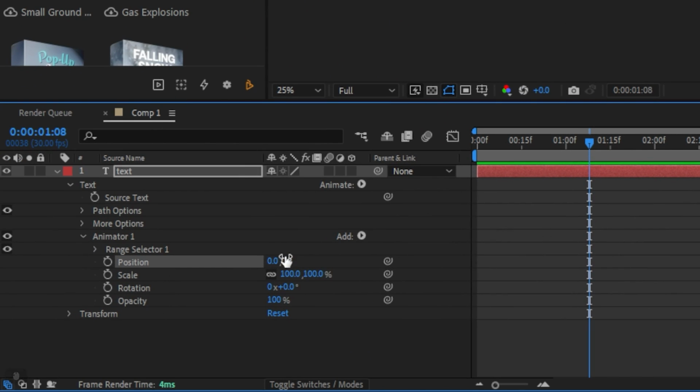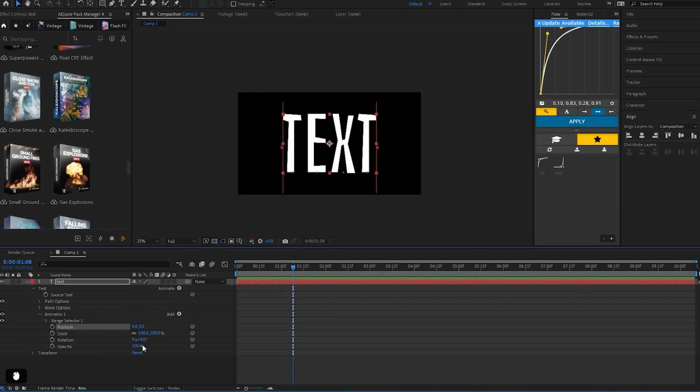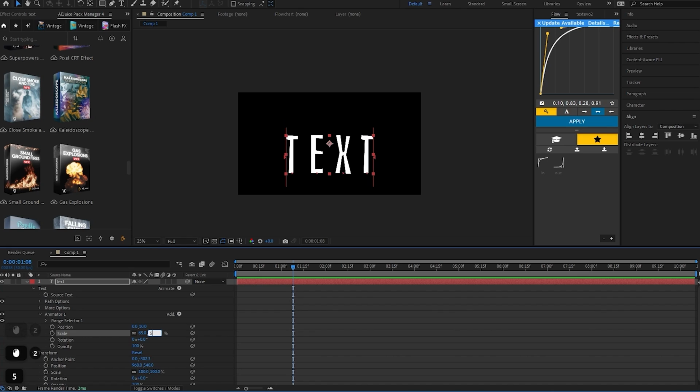What we're gonna do is we're gonna change some things here, very minor things. For this part I'm gonna zoom out because I want you to see what happens when I change these. So firstly we have this position. For this I'm gonna go to Y position and change it very slightly. I'm gonna make it 10, not even 20, not even 11, just 10, because I don't want it too much. And then we have scale. For that I'm just gonna decrease it. I'm gonna make it like 50, and that's all. Rotation, just make it slightly rotated, maybe like 15 or something. And then we have opacity, make that 0, put it all the way down, keep it 0.